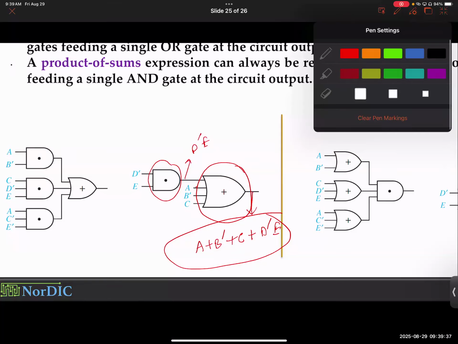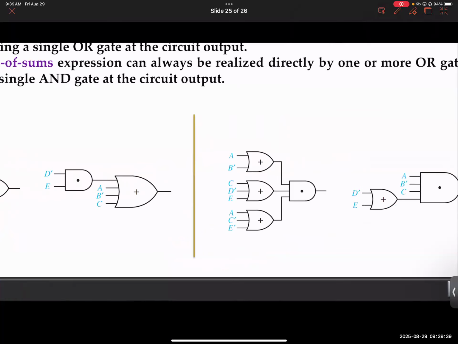Okay. Let's finish the rest as well, and then we'll get back to collective discussion with both of them. This is a product of sum discussion, as you can imagine. Let's see, what is this? A plus B prime, because this is an OR gate. It's going to be A plus C prime plus E prime. And this is C plus D prime plus E. And this guy is going to give you the product of all three. Make sense? So you're going to get a product of sum.